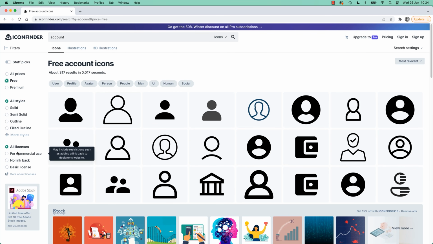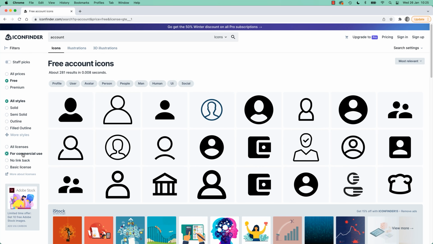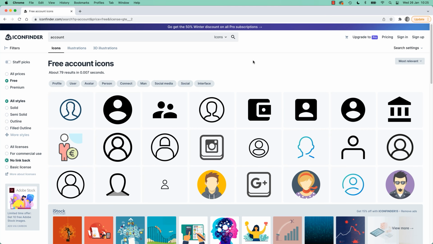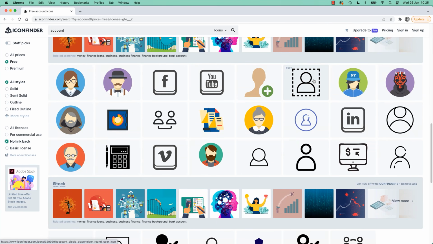What I'm also looking for is licensing. This is the important part: there's commercial use, and something called the Creative Commons license, so you'll need to check what you're using. In this case, I don't want only commercial use, because this commercial use requires a backlink. I want the one that says no backlink required. You can see here, commercial use, and it doesn't require any backlink to the original creator. Sad, but it's not what I'm ready for right now. I just need some quick stuff for a mockup, or at least my wireframe. It does cut down what's available, but in this case, there's plenty for me to get started.